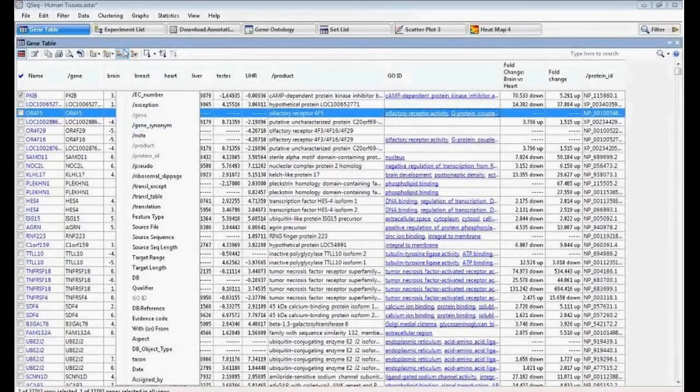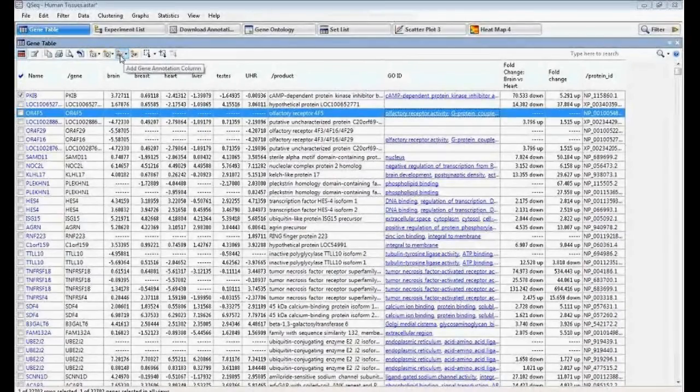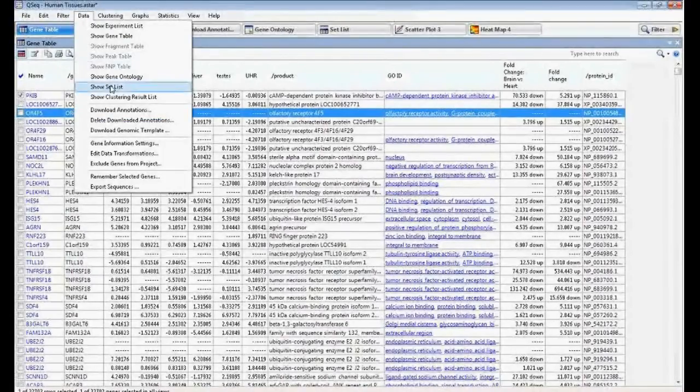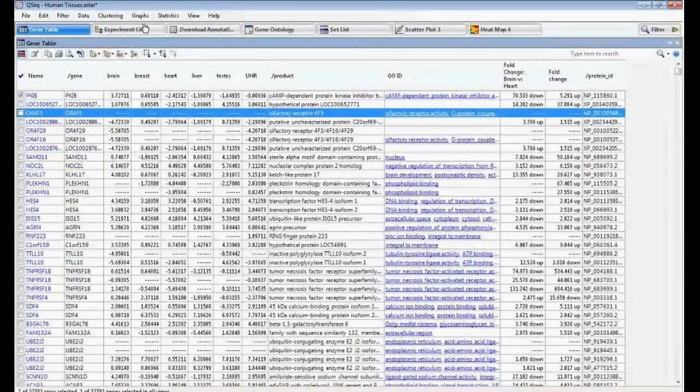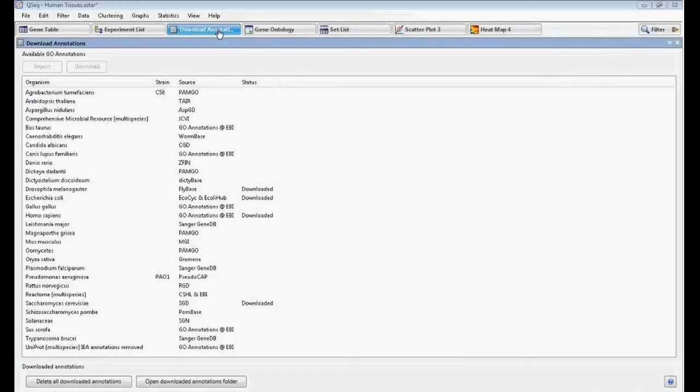And we also have the ability to import gene ontology information from the GOA consortium. And to do that, you'll simply go into the data table and then download annotations. I have that window open already, so I will go to that location.